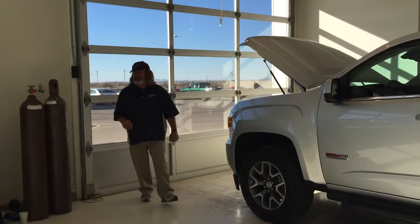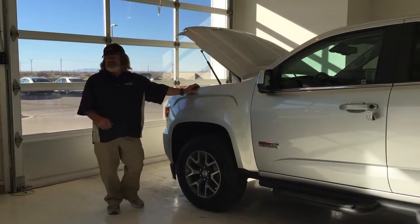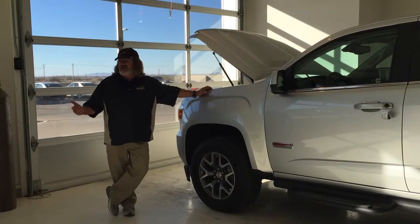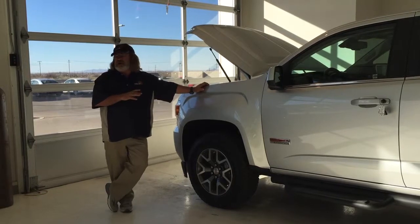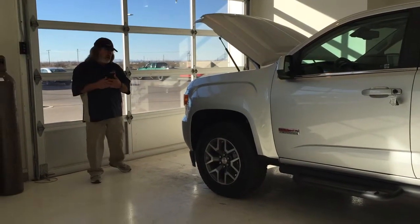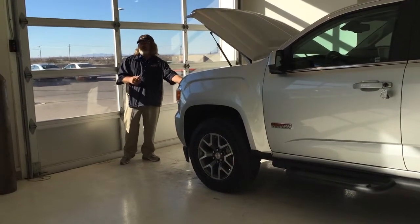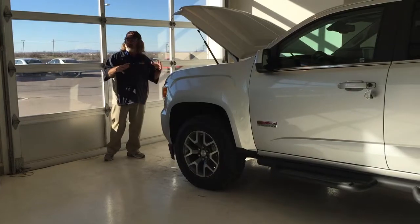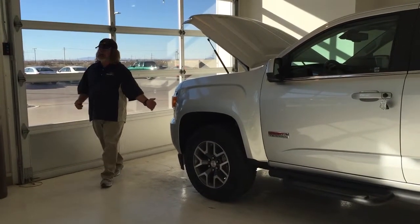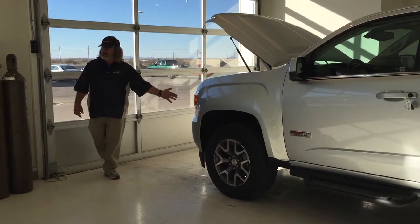This is the 2016 GMC Canyon. GMC is promoting themselves as a professional grade truck, and they are differentiating themselves from the Chevrolet. And they really did it well on the Canyon versus the Colorado. Some of the things that you'll see that are very signature for the GMC is the grille appears to be growing from itself. The chrome floats. The GMC is bracketed, projector headlights, LED signature lighting, and that's just starting from the bumper.